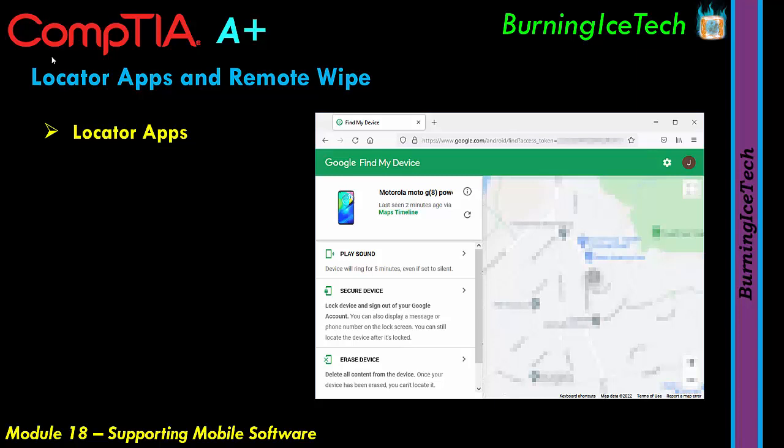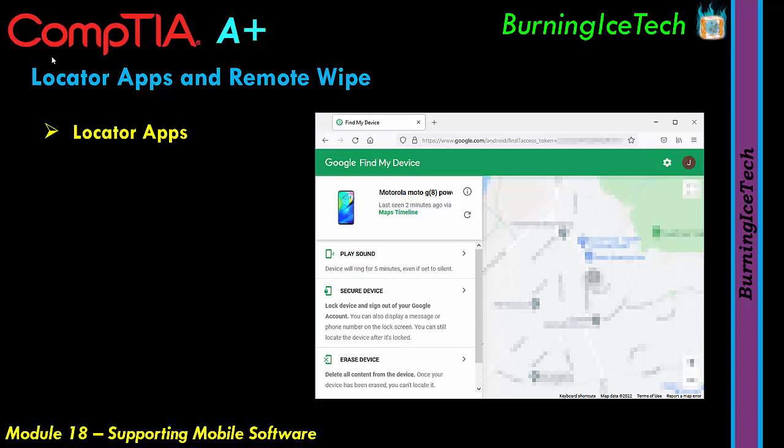At least I think that's what they call it. I don't have an Apple device, so I can't tell you for sure. But the last time I checked, I believe it's called Find My Phone. And the idea here is if you misplace your device, then you're supposed to be able to find your device. Now, Android's got something similar. You can also go and find your phone, when it comes to Android.